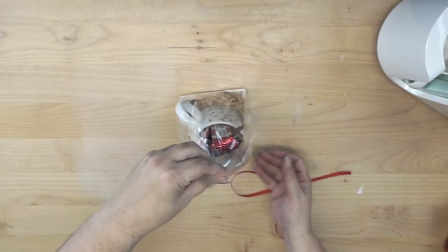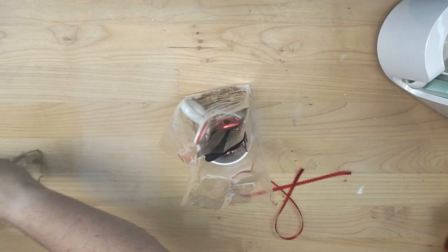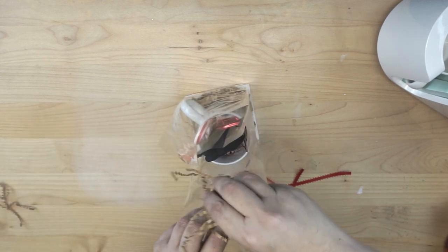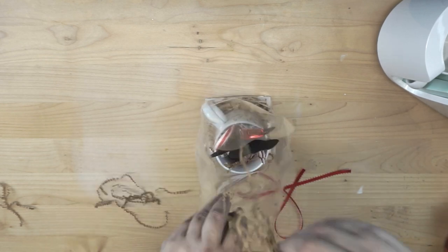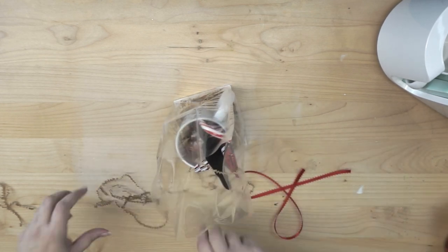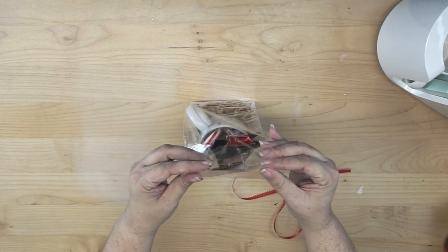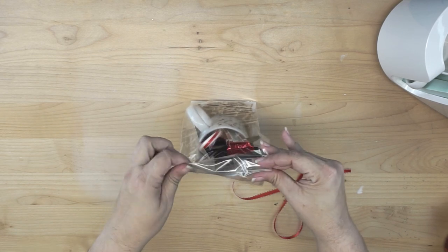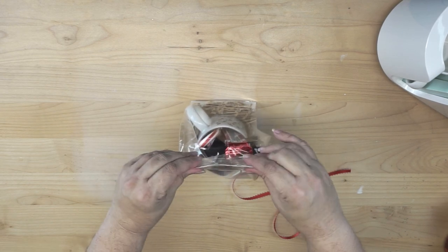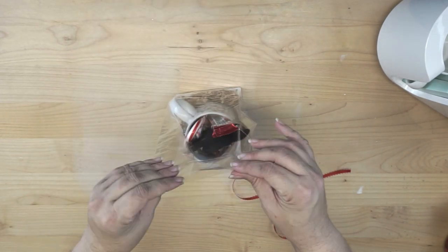Super duper cute. Now if something is too tall, this is a great time where you can put it farther down or in the bag with it. So like my little gingerbread man, I just seated him down in there a little better. Pull up at the top — and that's what we're looking at. I can reach in and rearrange or add some more crinkle paper if it's looking a little bare. There are also different colors of crinkle paper you can use. I don't want to cover up the design.